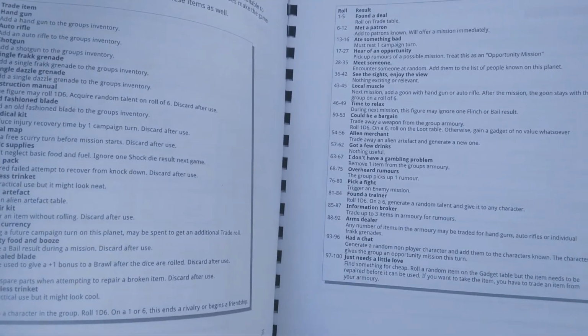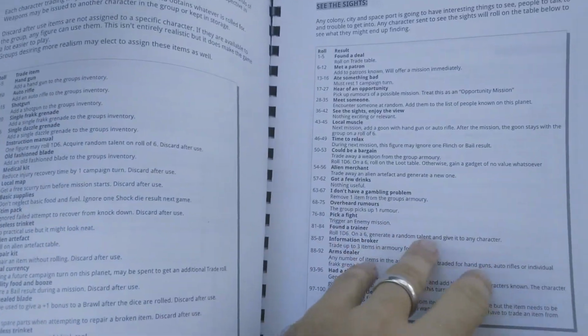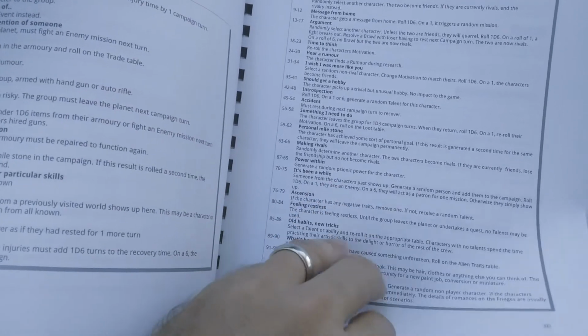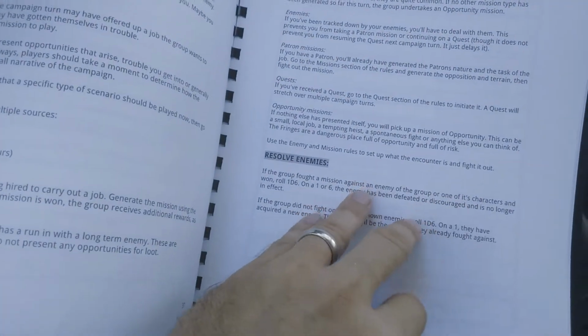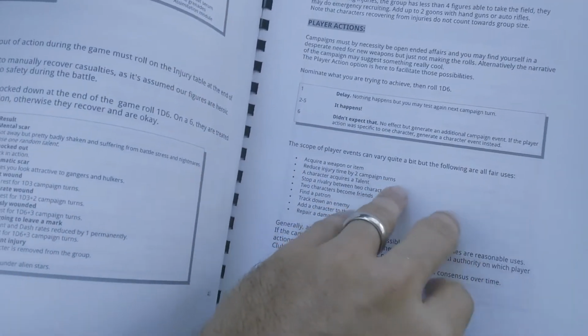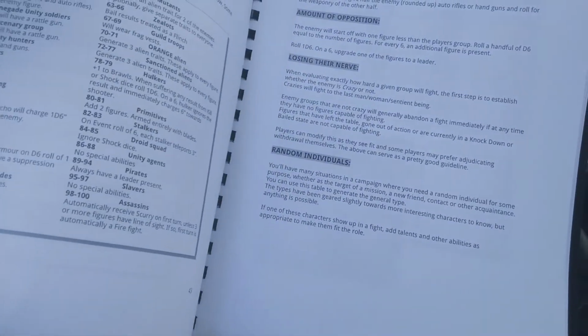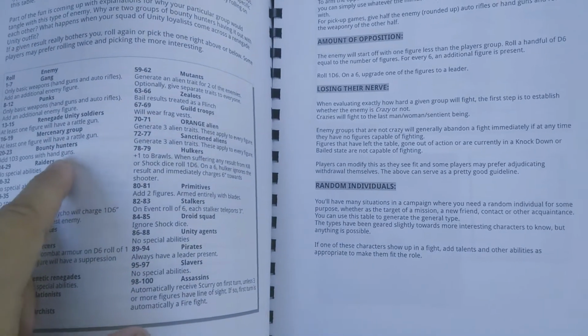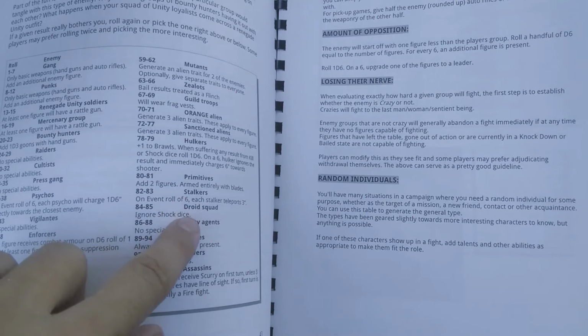Trade. Did I use this? No. I did roll for the kind of ship that we've got, which I think is in here somewhere too. Assigning missions, loot. I might have blown past it. I feel like I did. Missions and enemies. I did roll on this. It turns out our boys' enemies are a mercenary outfit.